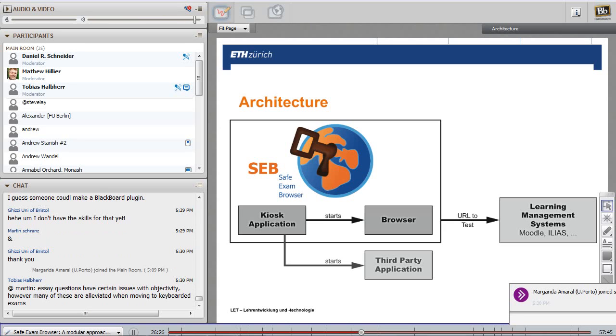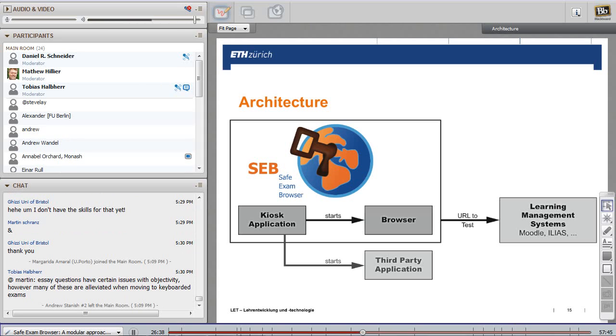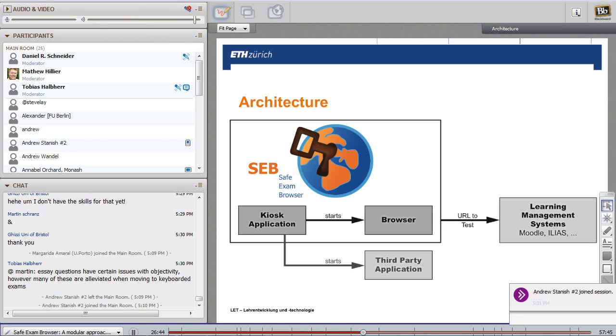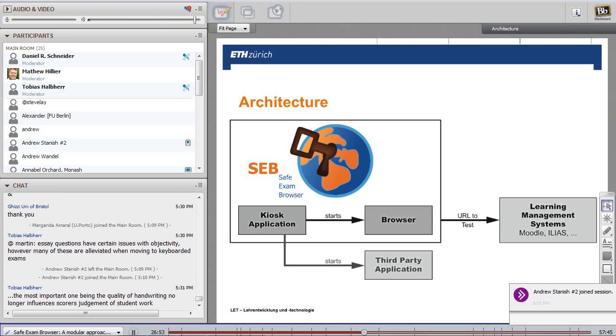Okay, so just a very basic explanation of the architecture of SafeExam Browser. The software, as I mentioned, consists of a built-in browser and a so-called kiosk application. The kiosk application does the lockdown of the computer. So a kiosk system usually ensures that you can access only those information or resources which are meant to be used at a particular time. So that's exactly what it does.